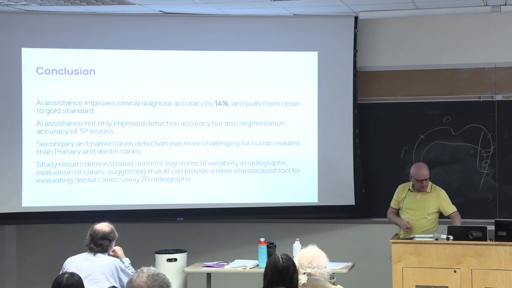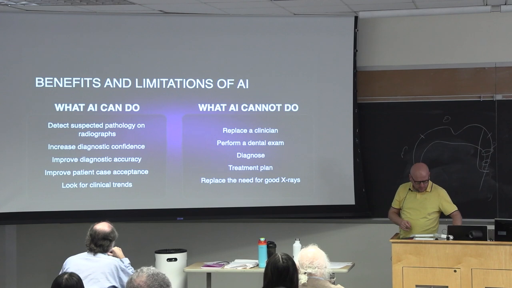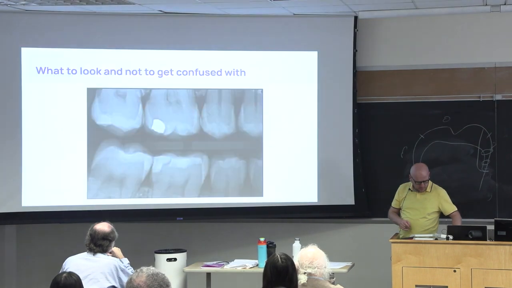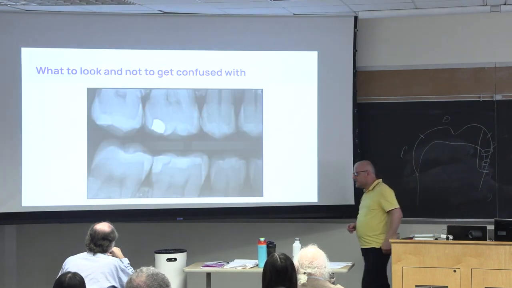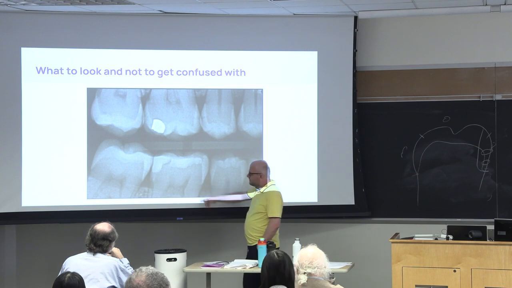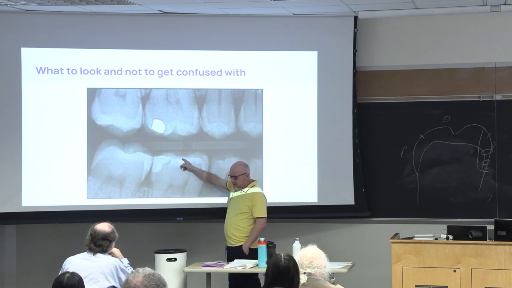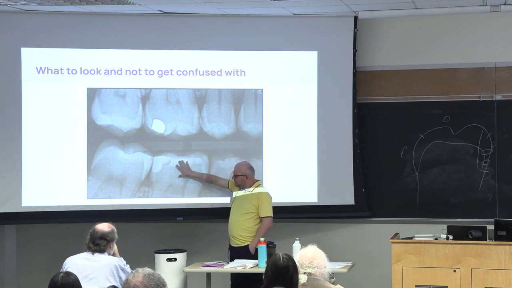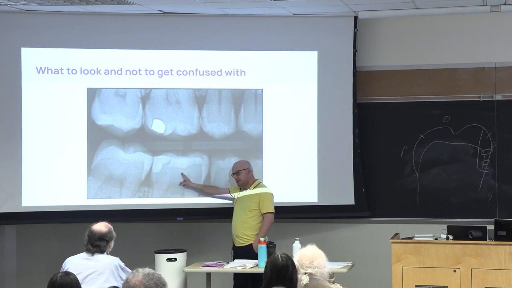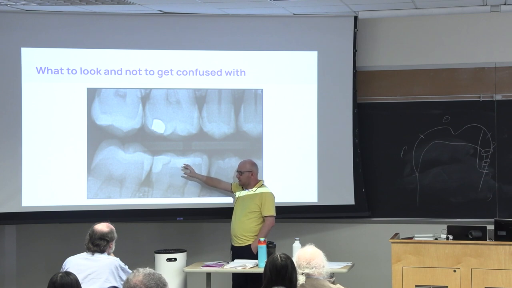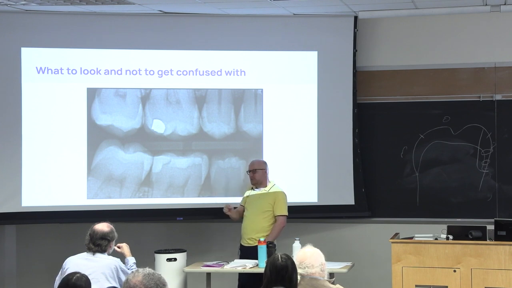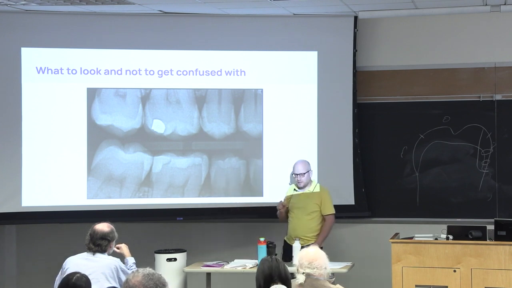Because think about it this way. Assume there is a lesion here that started from here and went all the way down. It's going to be radiolucent all over the place. It's very hard to miss. This is going to be a dentin caries. It's going to be primary or secondary dentin, doesn't matter. The dentin caries is easy because of that. It's very big. The enamel caries are the challenging ones.